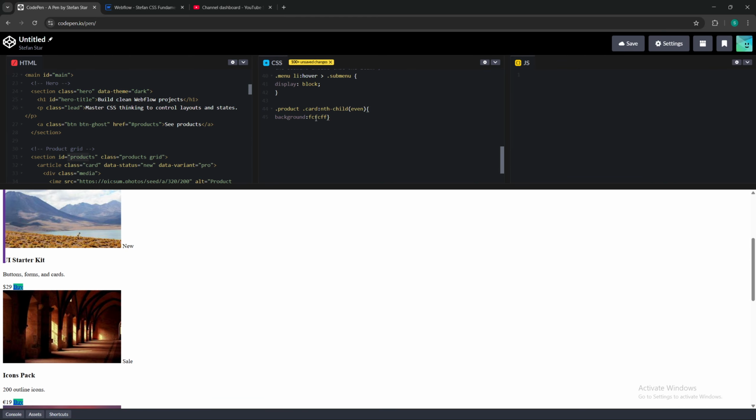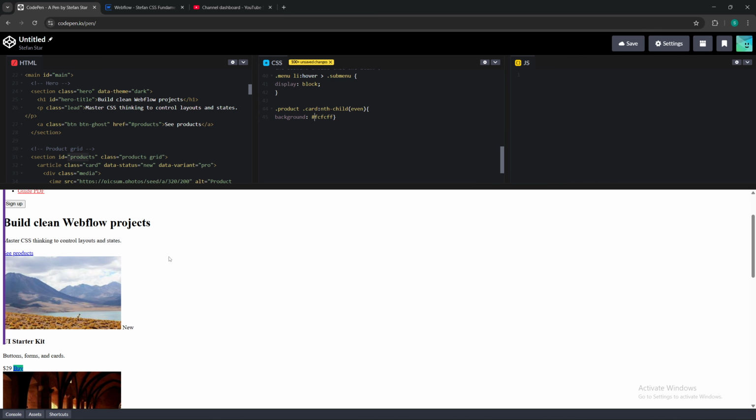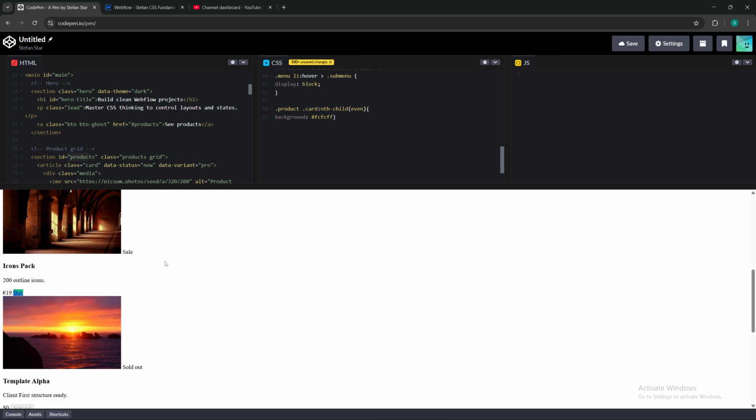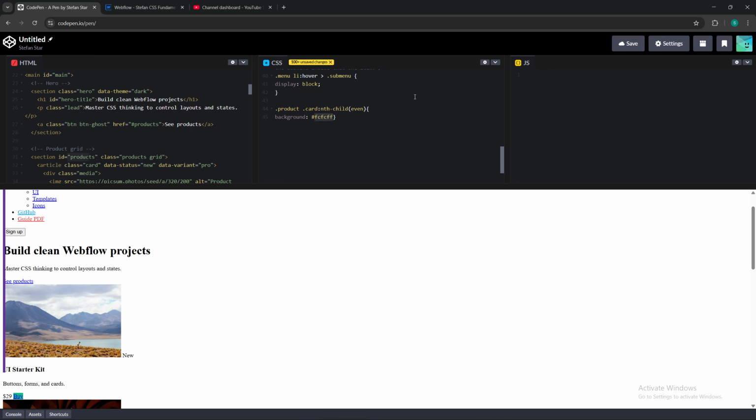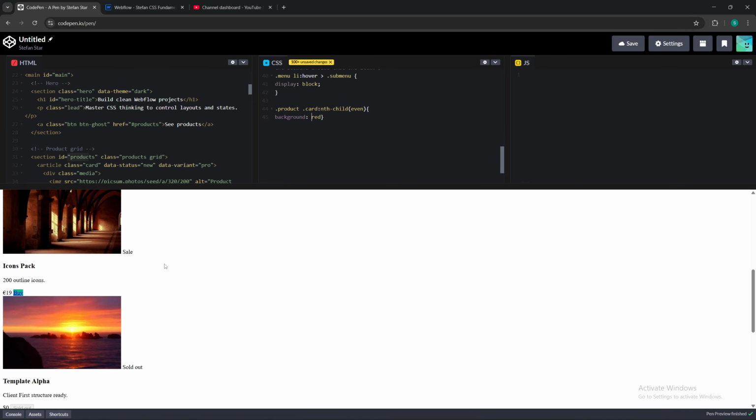I don't believe in this color. Not showing though. Apparently we made a mistake.